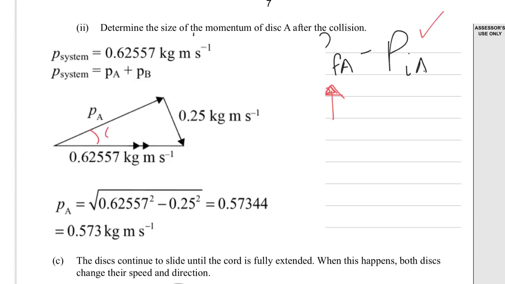So if you're asking for the momentum, it's a little bit, I'll just say it, I think it's a bad question, because when you're asking to find the size of the momentum, especially when you learn about vectors at level 2, and this is a level 3 question, you'd be expected to find the angle. So you could find the angle now once you've got the final values, but the solution doesn't actually go there, which is interesting.